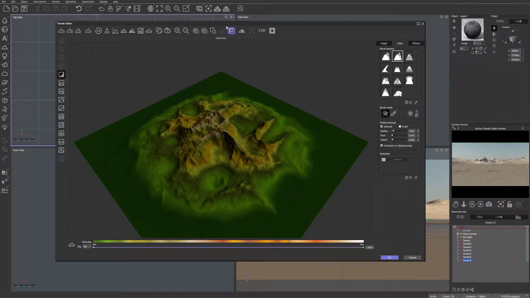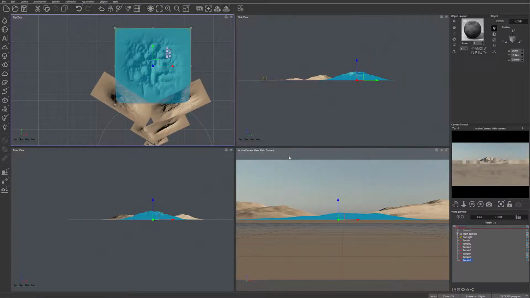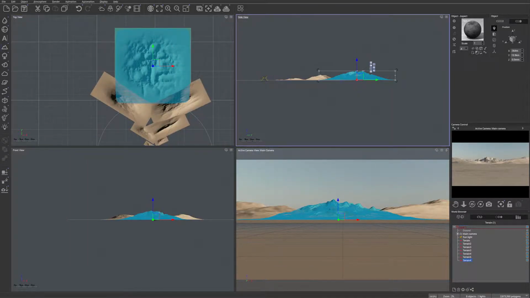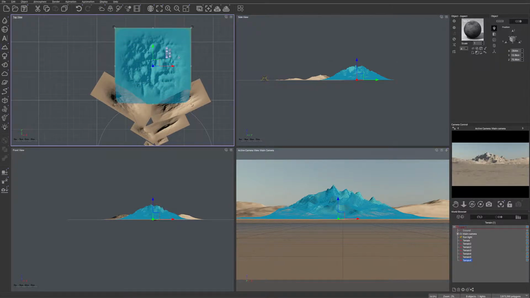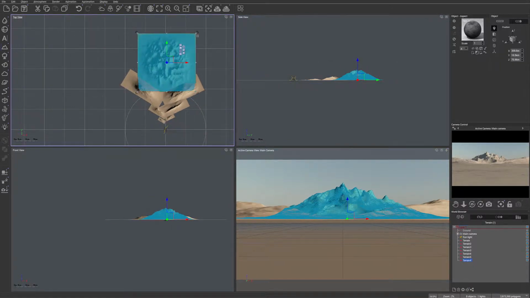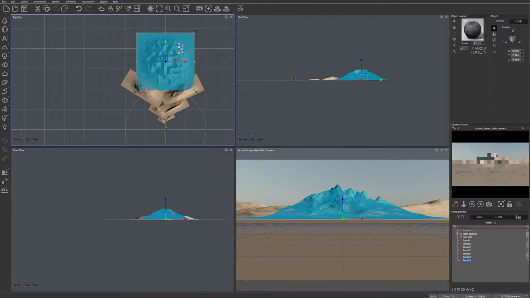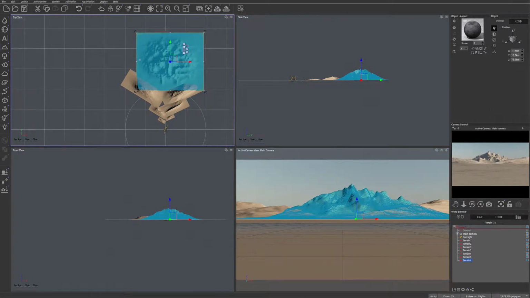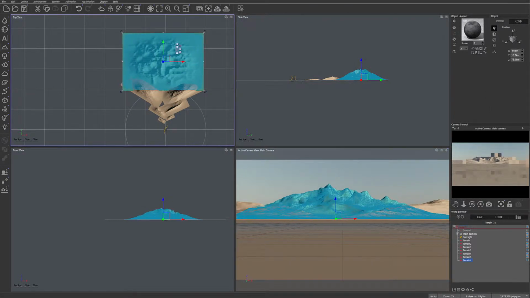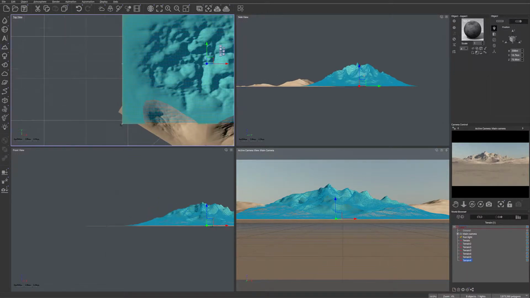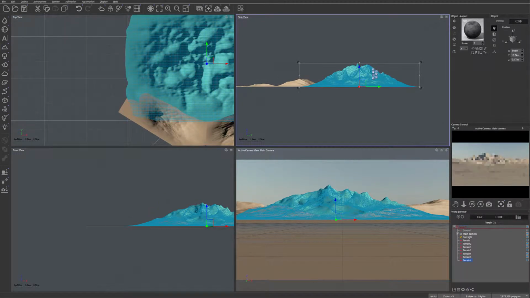You can notice because we increased resolution, we have way more details now on our peaks. And because this one will be my hero mountain kind of, I want to have way more details for this. Okay, we can increase. And again, one thing we can also do is stretch them a little bit left and right. Take it down, maybe average.